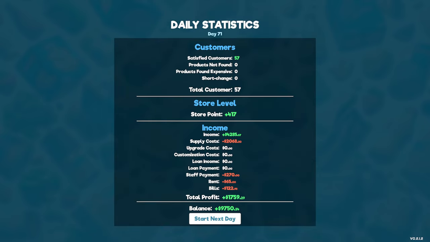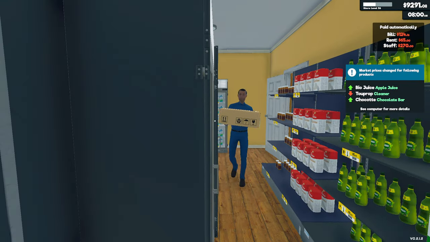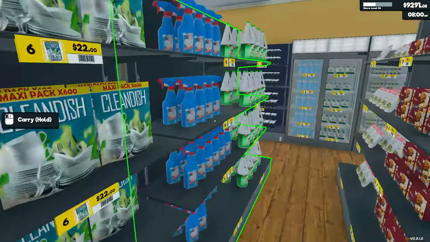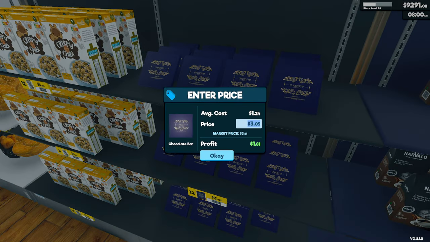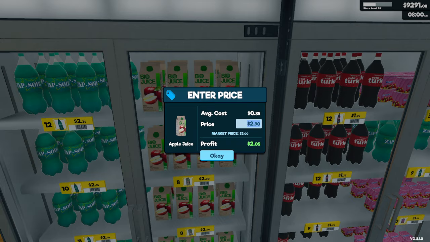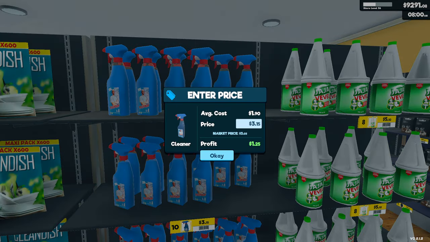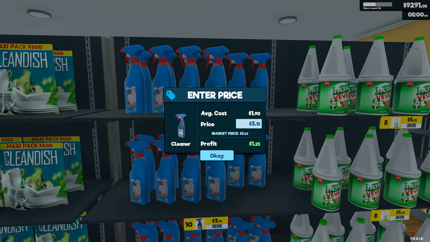57 clients, dude. Income 4,300. So we're averaging about 4,300 per day. So apple juice, chocolate, and cleaner. I don't know what cleaner is. Is it this? That is a bit expensive.